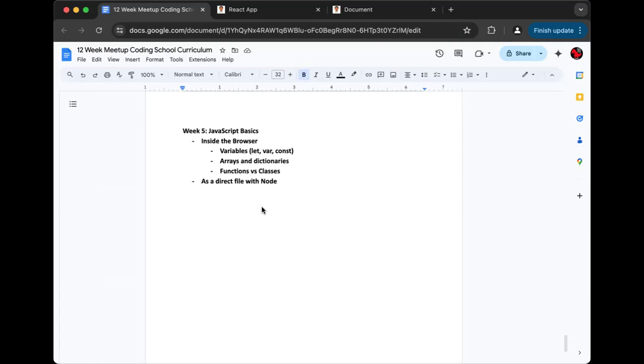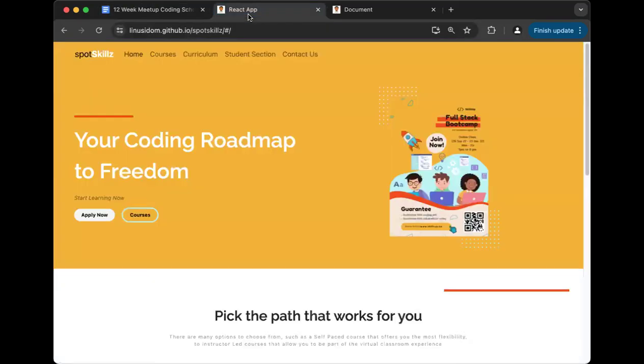Now, I'm going to try to keep it so that we just focus on the components that are appropriate for React. So hopefully it will make more sense. Today I am going to be referencing the student section of our course. So I'm going to post this in the chat and hopefully this will be something that you can reference while we are going through it. And feel free to either type along with me or just listen and take in what you can. If you have questions, feel free to ask.